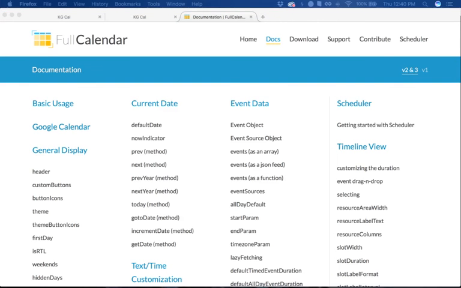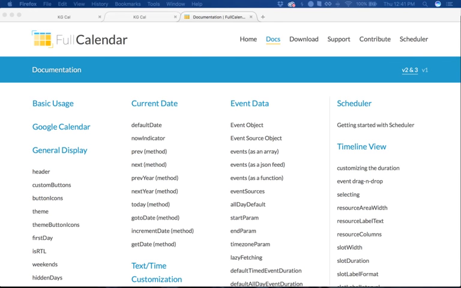For the last week, I've been reading through this FullCalendar documentation and beefing up my JavaScript and jQuery skills to be able to build a calendar application. A lot of the work was just understanding these different methods and capabilities that FullCalendar has, because it is really great and has a lot of built-in capabilities.